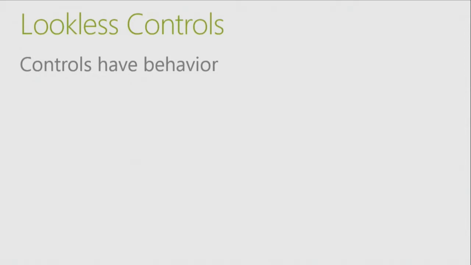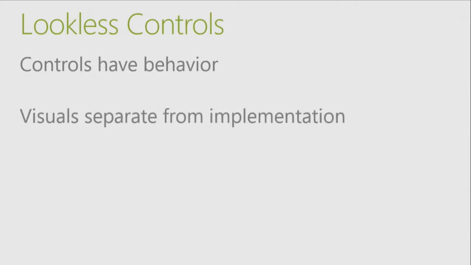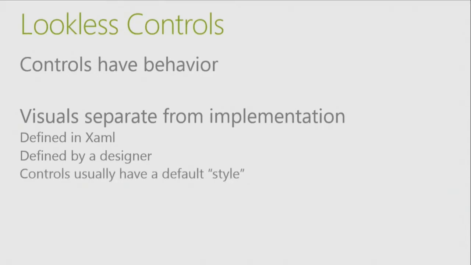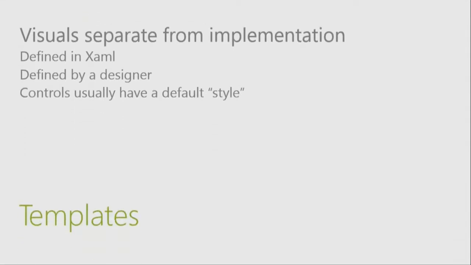Okay, so lookless controls, this is kind of a recap. We said a control has a behavior, it does something, but it has a separate visual implementation. So there are really two different workflows, two different files and two different roles here. One role is a developer defining the control, what it does, and one role is what we at Identimine call the integrator, defining how the control looks. This is defined in XAML, typically by a designer in Blend. We implement it using an integrator role, like I'm an integrator, for example. And usually you have a default style, because otherwise when you place a button, you're not going to see anything, which is very confusing. So you want to make at least a very simple style with a template, just to give an indication to your user. And then the user can go and refine it, make it like he wants.